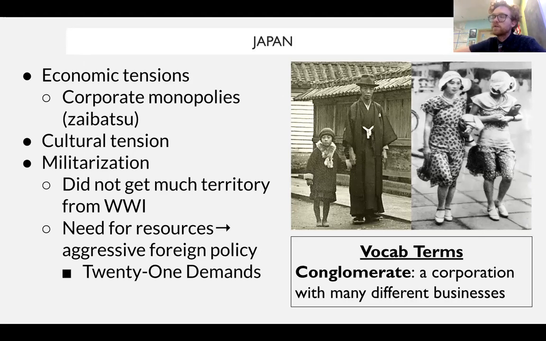We're going to see the rise of mega corporations in Japan. These mega corporations are going to form conglomerates. And these corporate monopolies, essentially, that emerge are known as the zaibatsu. The zaibatsu are going to have an extremely firm hold over the Japanese economy. They are going to dictate a lot of this development that we will see in Japan.